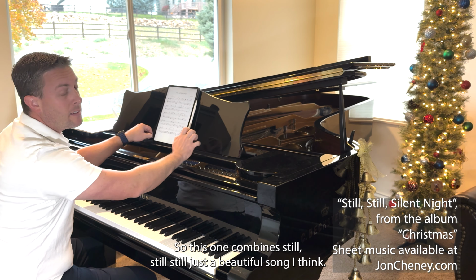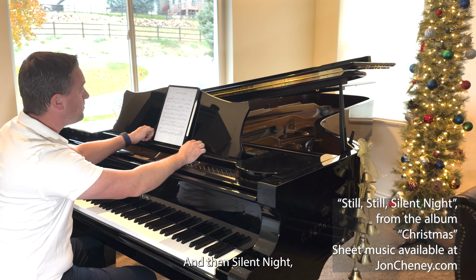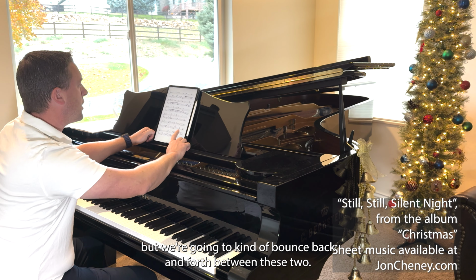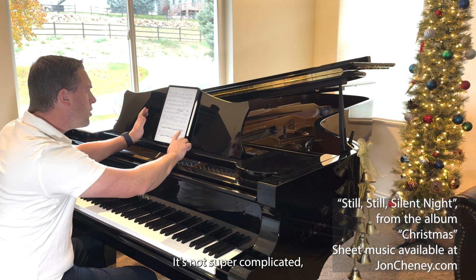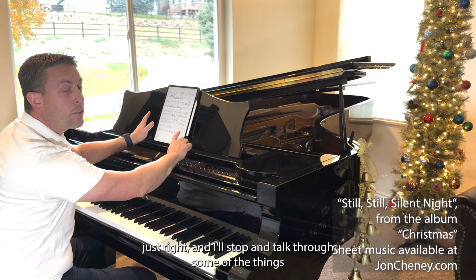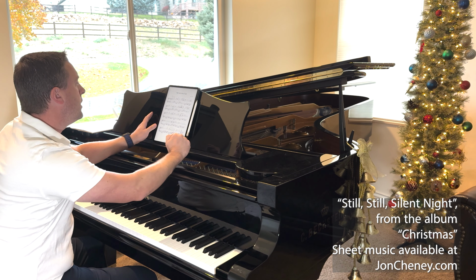So this one combines Still, Still, Still, which is a beautiful song, I think, and then Silent Night, which is also a beautiful song. But we're going to kind of bounce back and forth between these two. It's not super complicated, but there are a few spots here where you're going to want to get it just right, and I'll stop and talk through some of the things I'm thinking through here.